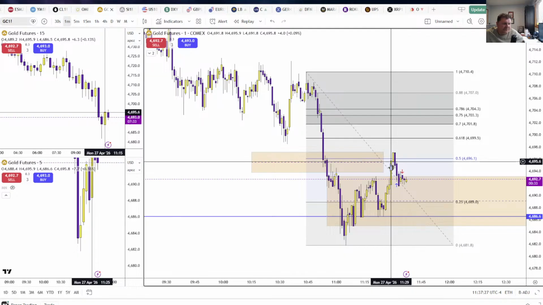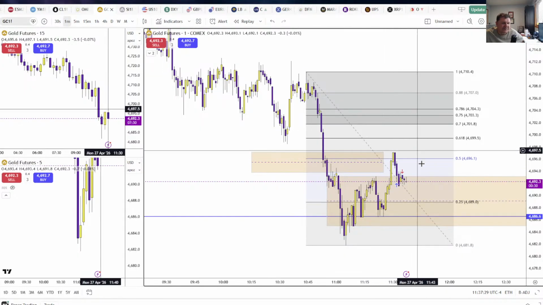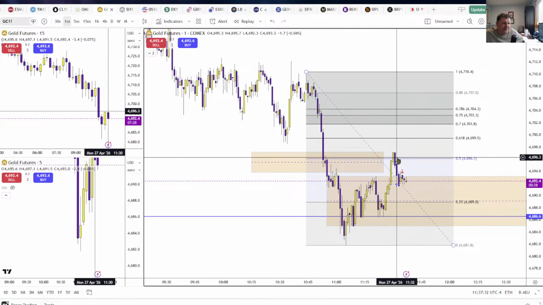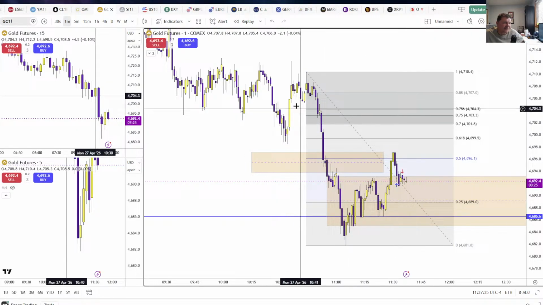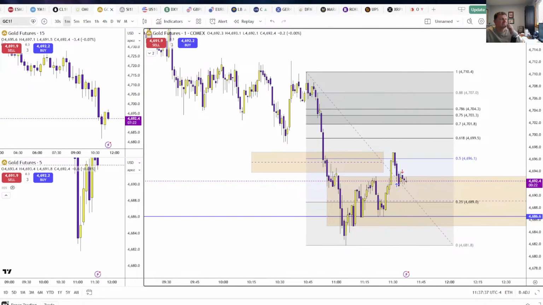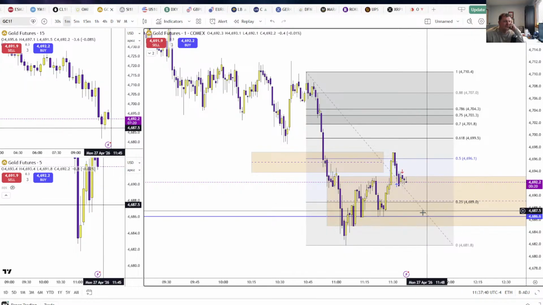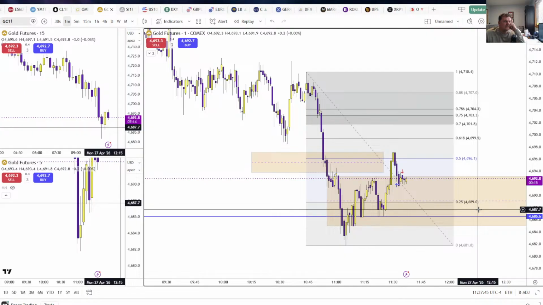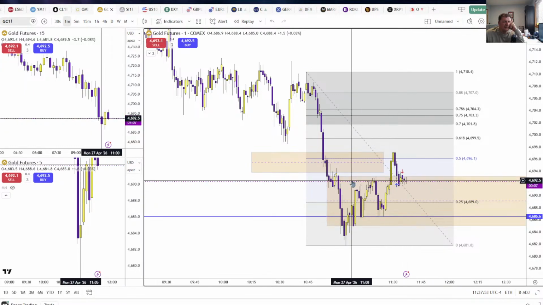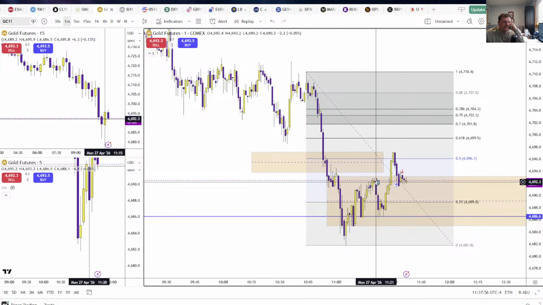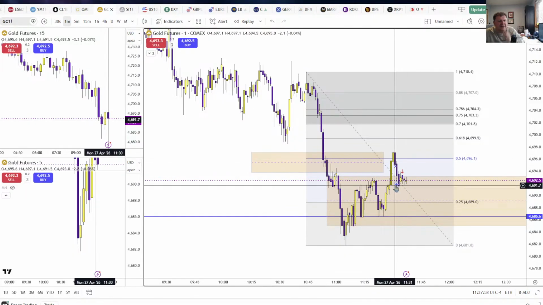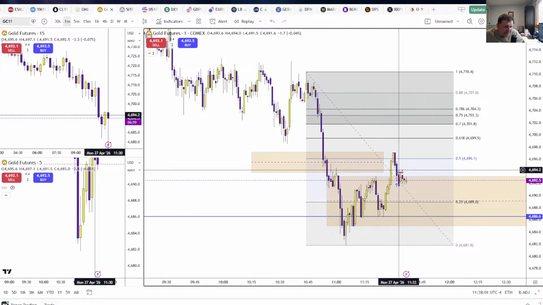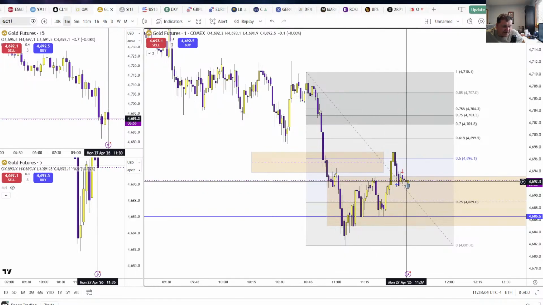Or this holds, sends it back through here, and then we start getting back up on top of the little mitigation here and then start pushing higher, looking for this premium array above us. So you can see how this is providing support. It's not letting this come down lower right now, but we do have a change in direction here. So I'm waffling between this holding and going higher.